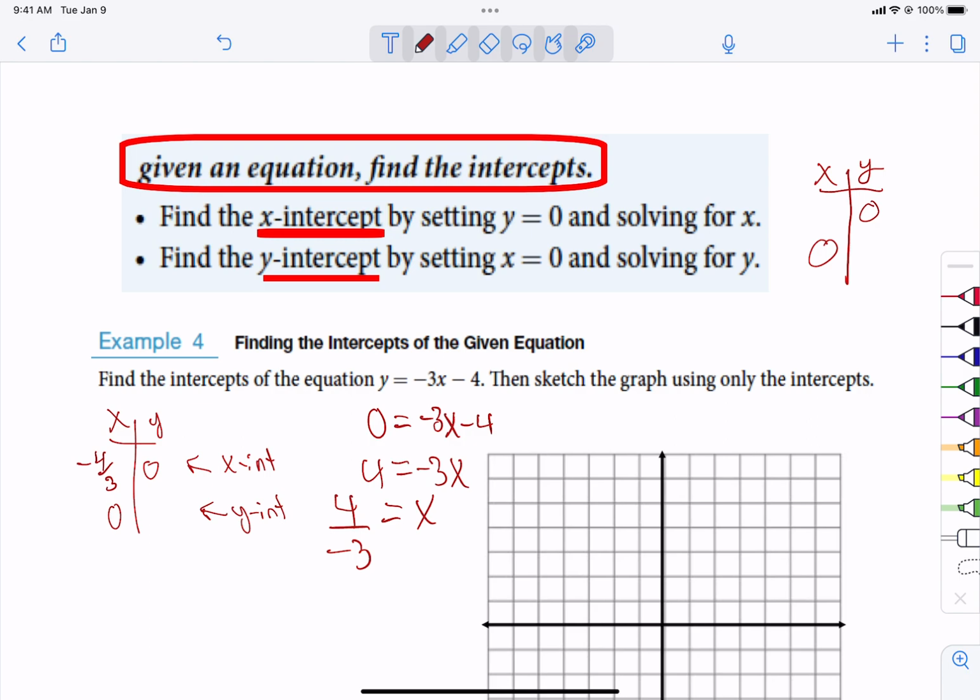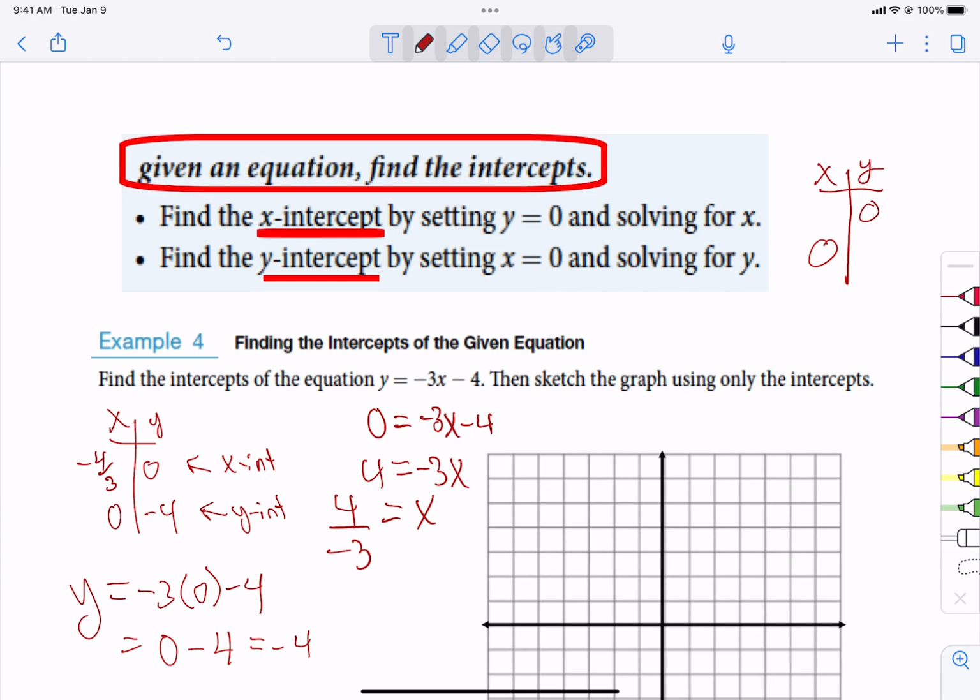So that means we hit the x-axis at approximately negative 1.3. When you get a decimal value for either of them and you go to graph it, just guesstimate as close as you think you can, eyeball it. And that's the problem with us graphing: we are never going to be as accurate as Desmos will be. Now let's do the other one. This time we're going to let x equal 0, and usually that's a little less complicated algebraically. Usually it's just kind of set up for you. Negative 3 times 0 comes first. Using our rules of algebra, we get 0 minus 4, or negative 4.